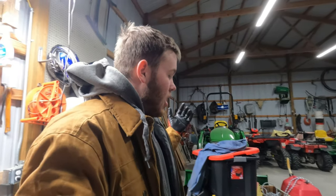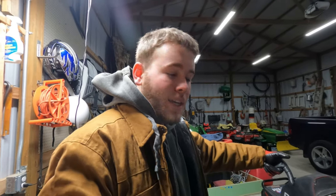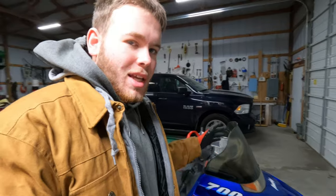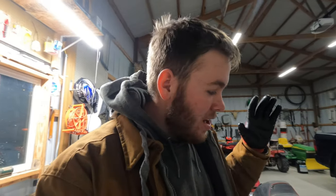I just have it burning up some scrap wood I have laying around, but we're gonna get working on the snowmobile again. And so we'll just get this snowmobile here, get it ready, get it all good to go, so that when we do get snow, we will have a lot of fun with it. Let's get to the time lapse.